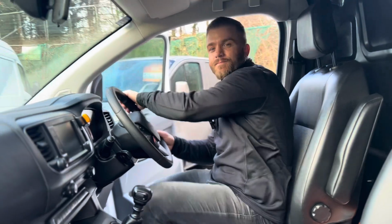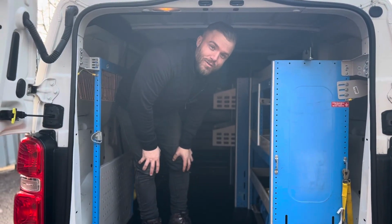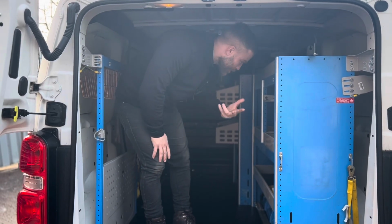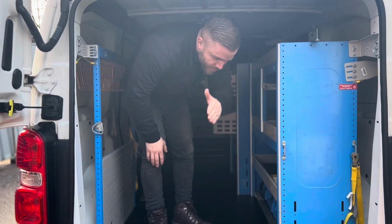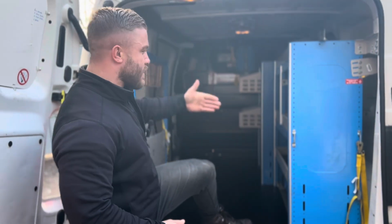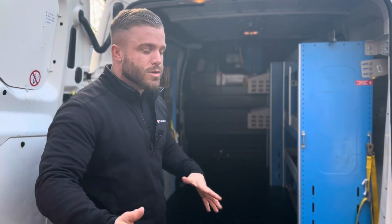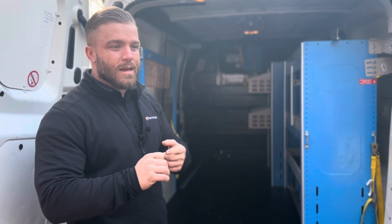we'll go from there. So I'm just pushing 6 foot now, and I'm struggling. Well, maybe 5'7", so a little bit shorter. You can't really stand up in one of these models. This is an XS model, which does have the rack in the back. I measured this the other day, it's around 2.2 meters from the bulkhead to the rear, but they do use slightly longer models. This being XS, they then do a medium, and then there's a longer model than that. So there are 3 trim types on the Citroen. The Vivaro is only 2, Peugeot 3, Citroen 3, Vauxhall 2, Toyota 2.